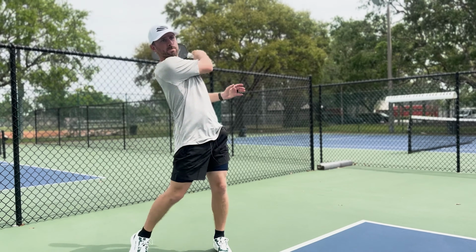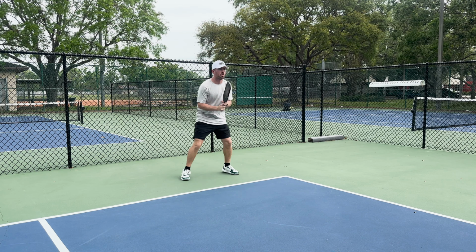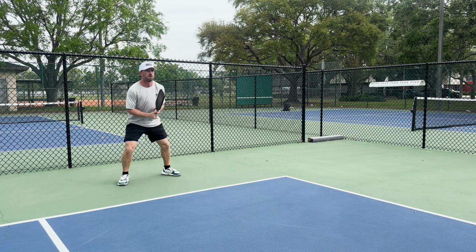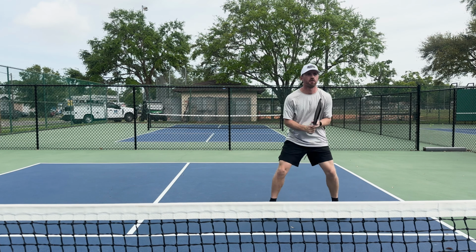The way I describe the paddle in terms of power performance has to do with contacting the ball when there's not much momentum given or when the ball is close to being at rest. So hitting serves would be a great way to test the power of a paddle. Also, hitting a drive or a ground stroke on a ball that sits up and doesn't have a lot of pace would be a great way to test the power. And maybe even the put away power on a floating overhead or a ball at your shoulders. Again, this would be a great way to test the power of the paddle.